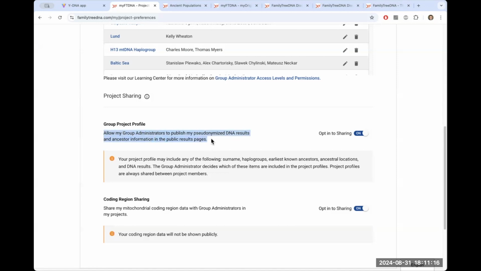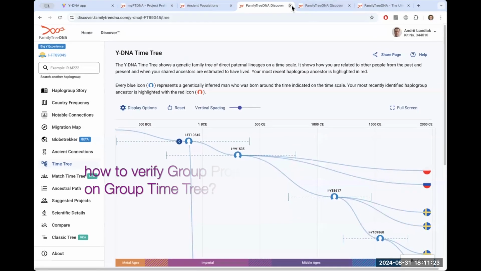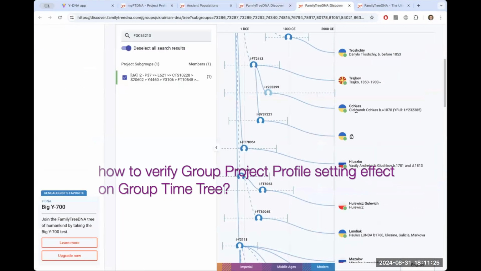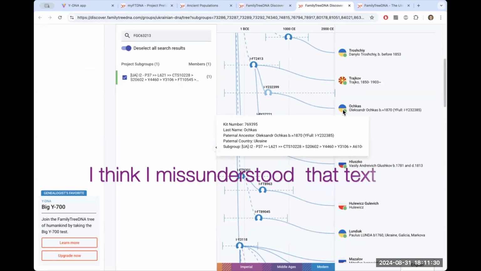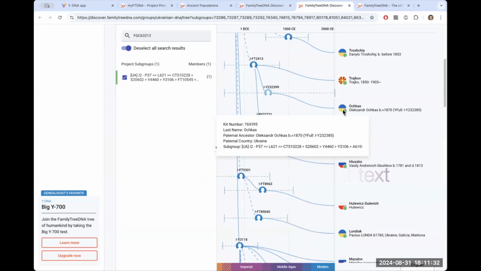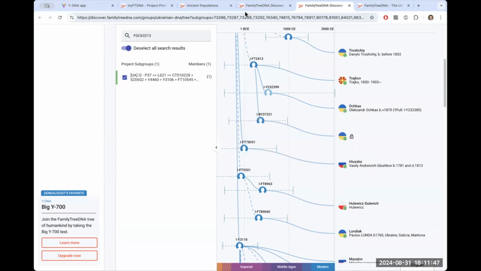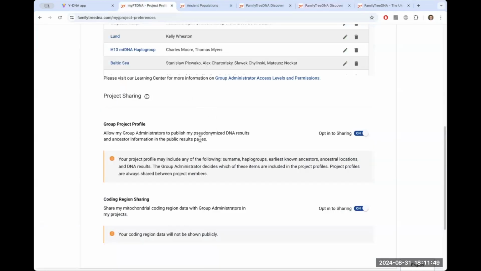Actually, I kind of disagree that it's pseudonymized, because on the group time tree there is nothing pseudo here. For example, this account: I know it is a valid name, first name and last name. It is not randomized or pseudonymized. There is a kit ID, there is a paternal country. So this information is shown because of this setting.